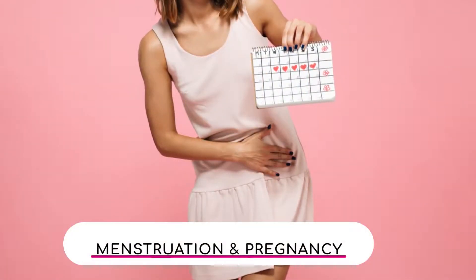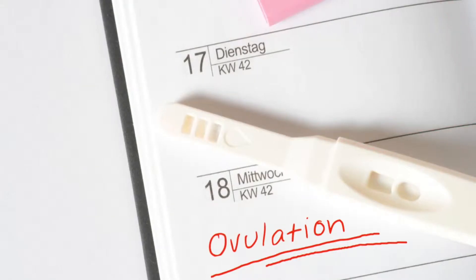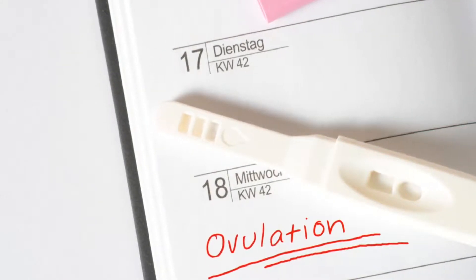Let's talk about ovulation because there are a lot of misconceptions amongst women when it comes to understanding when they're ovulating and what it means. How many days per month are women actually able to become pregnant? You're actually fertile between day 8 and 19 of your period. Your period consists basically of 28 days on average, and at the halfway point — day 14 — is when ovulation happens. However, there are many days before and after that when you can get pregnant.